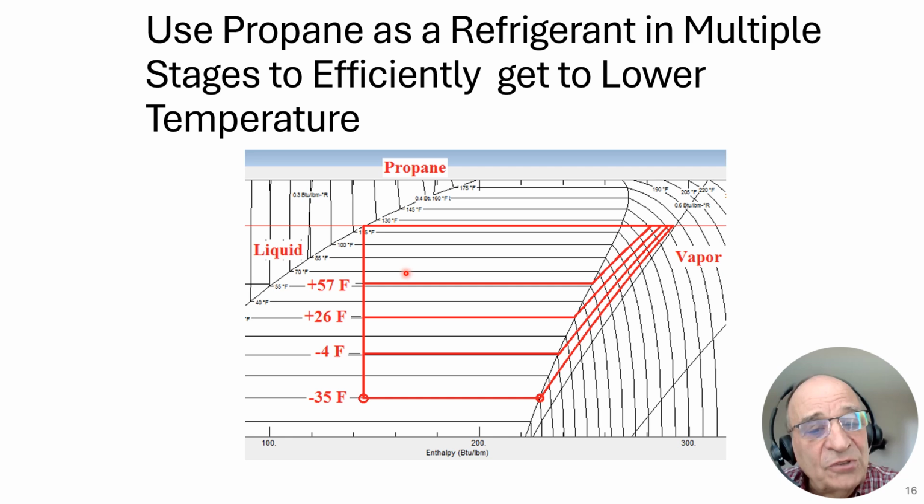Now this 62-degree fluid goes into this next heat exchanger, and it goes from 62 degrees to 31 degrees. It goes into the next heat exchanger, from 31 degrees to 1 degree Fahrenheit. It goes into this next heat exchanger, from 1 degree Fahrenheit to minus 30 degrees Fahrenheit, and that's your final outlet fluid.